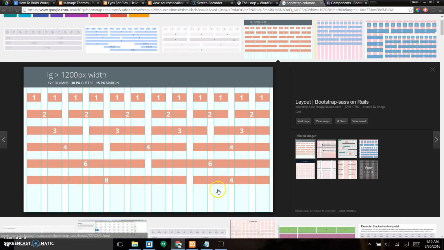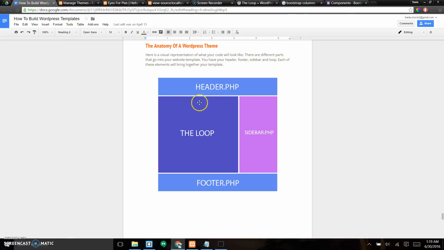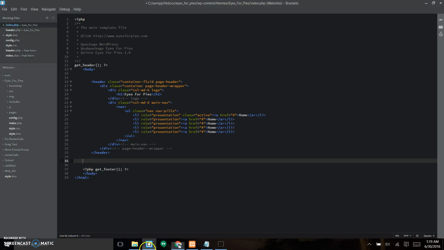There are 12 columns, and imagine that these pink elements here are like your div classes. So you can say I want 3 columns on a row. That's kind of how it works, and we're going to set it up that way. Just like the anatomy here, we're going to have a big body content section and then a little sidebar here. We can do that pretty easily using Bootstrap.